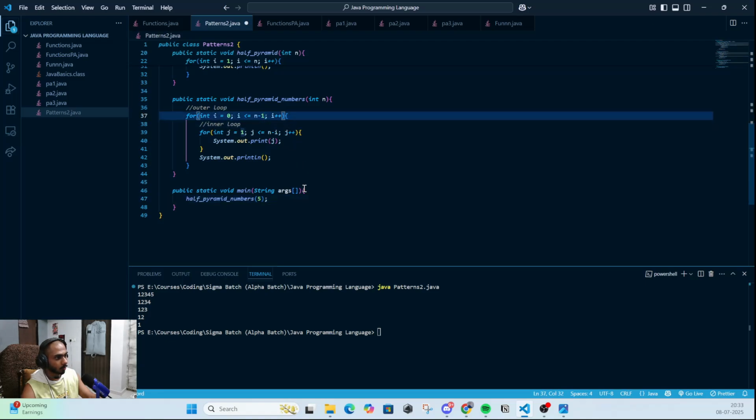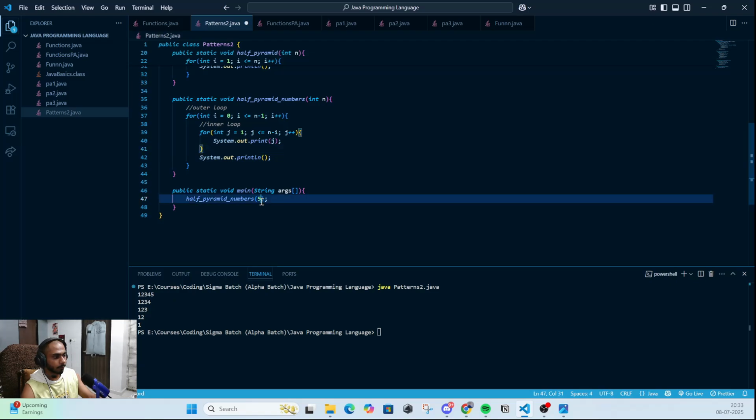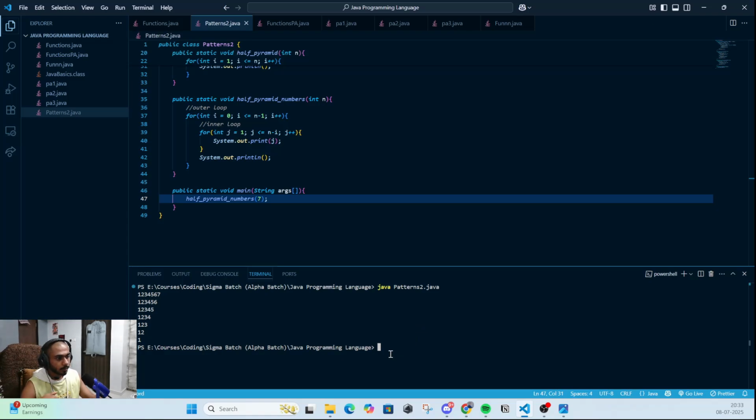So let's go till n minus 1 and then print the numbers. And if we make it 7 and run it, same thing: 1 2 3 4 5 6 7, then 6 5 4 3 2 1.